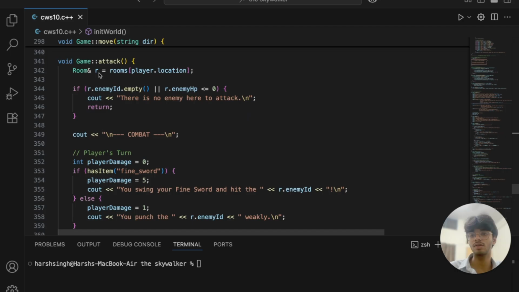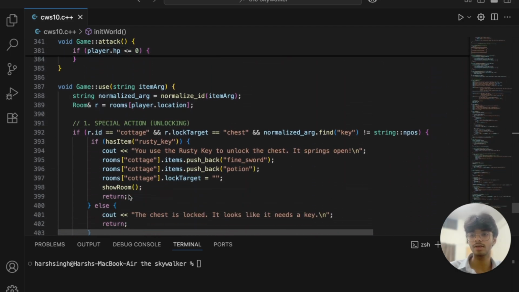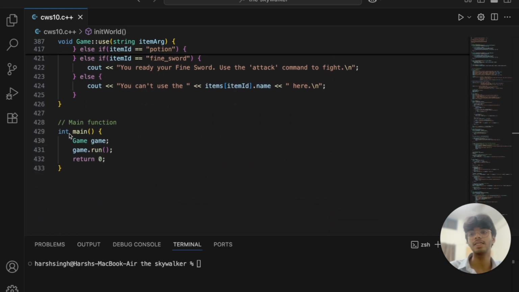After that, I have written the code for the attack function, which we have already discussed, and then the use function. And then here comes our main function, where we run the game loop so that the game will run.